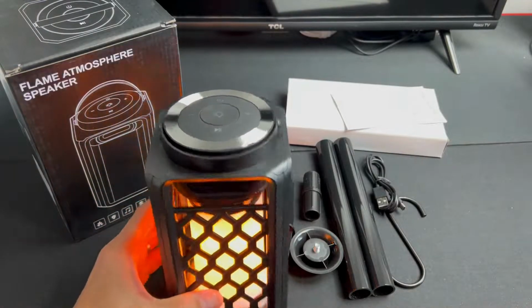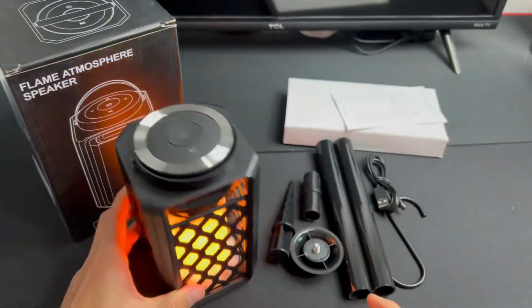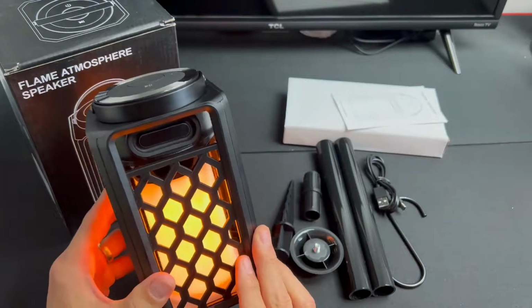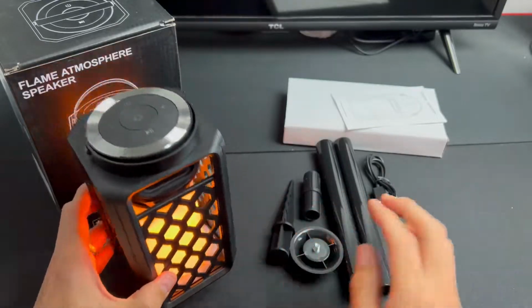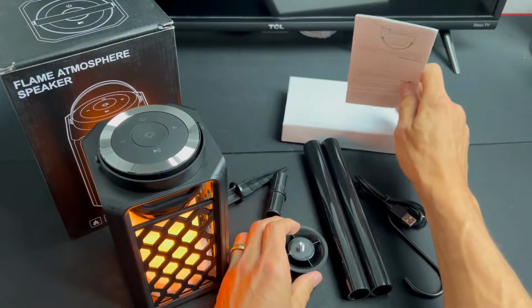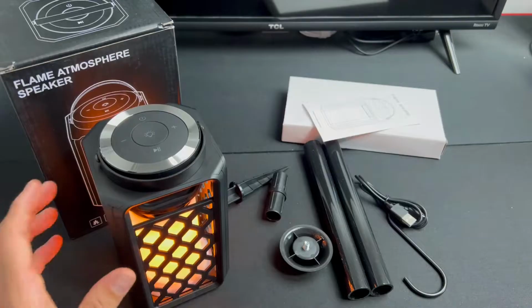Here's a review on this Flame Atmosphere speaker. This is a Bluetooth speaker as well. Right out of the box, it comes with the actual Flame speaker right here. And you get some stuff down here as well that comes out of this little white box. You have the instructions manual here as well.